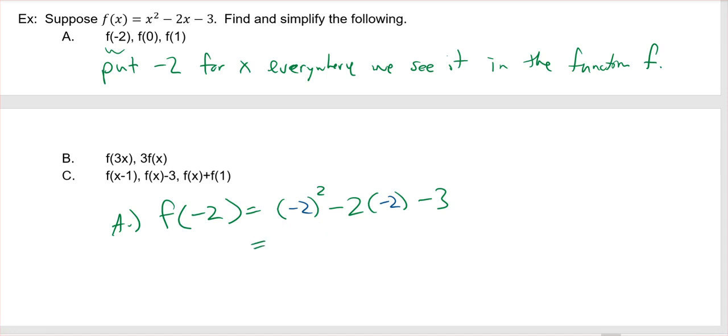All right, anyway, we can do this, right? -2, square that, we get 4. -2 times -2, negative times negative, that's positive. And then we have 4, right? And then this guy, we got -3. Okay, so this is 8 minus 3, so 5. Okay, great. And we would say, f of -2 equals 5. Wrap it up into a neat little package. There we go. Cool. And we would say, this is the function value at x equal to -2, right?